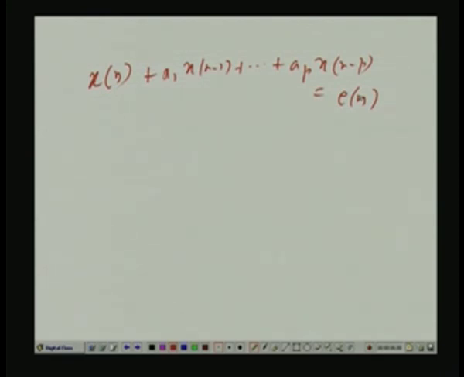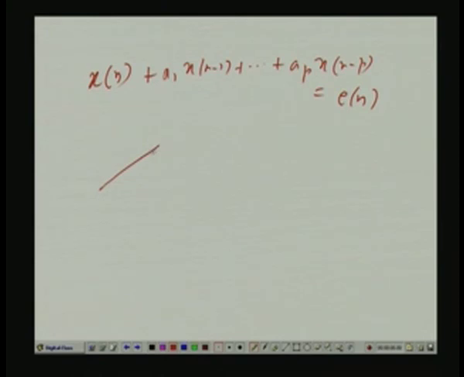Associated with this is also the interesting problem of linear prediction. In the case of linear prediction, I do not care whether Xn is from a model or not. What I say is this: I want to project Xn into the space spanned by some finite number of past samples, Xn minus 1 up to say Xn minus P. There is a vector space spanned by this, the set of all possible finite linear combinations. If you project onto that space, that projection will be a linear combination, and the error is En.